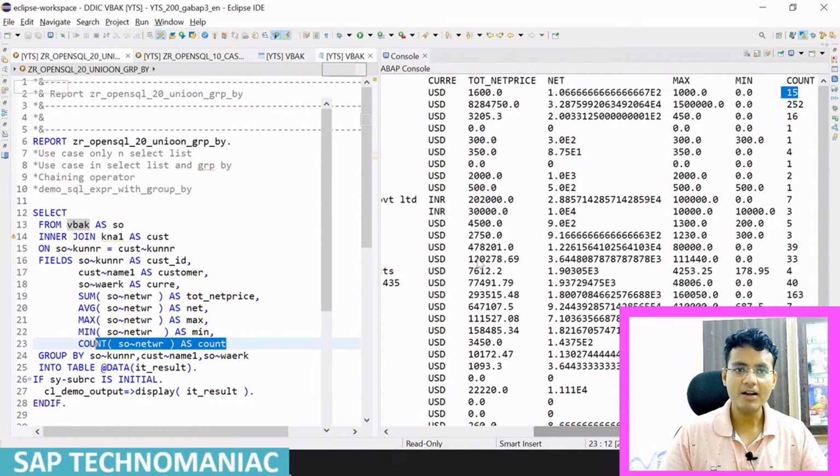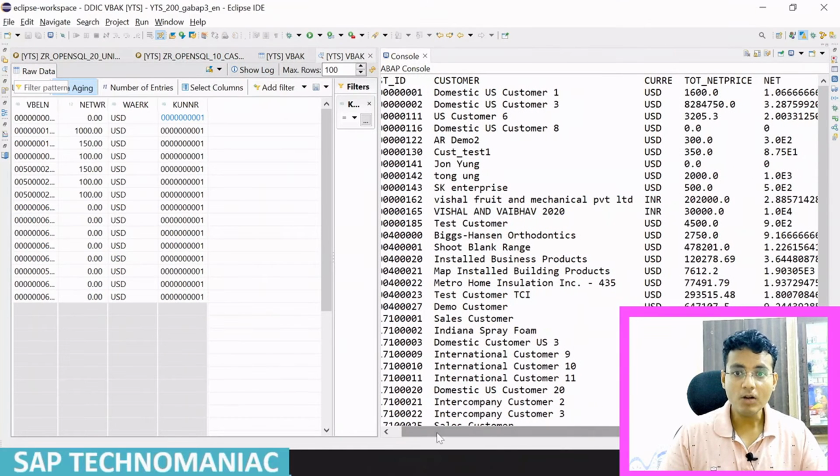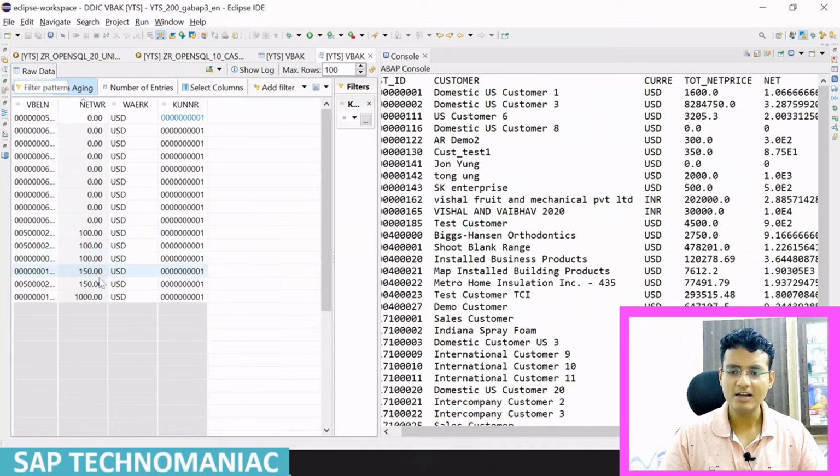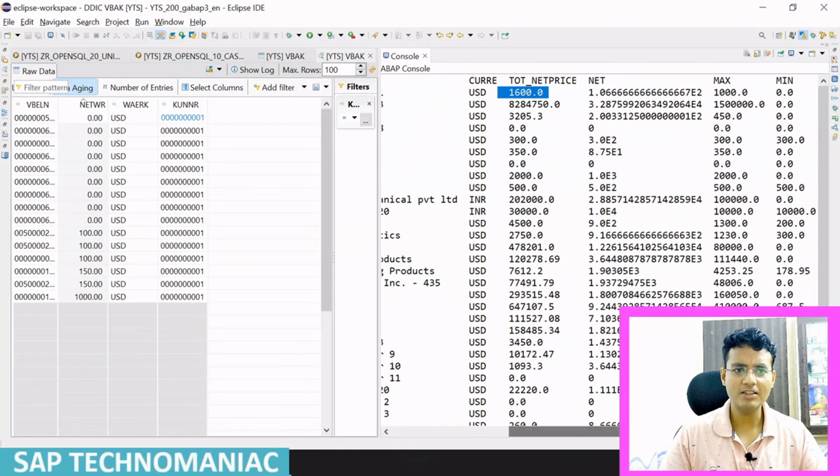And second thing, I want the net price of this particular customer. If you aggregate this one, this will be 1600. You can see 1000, 150, 150. Let me sort it out. So you can see 100, 100, 100, 300, and this becomes 600 and 1000, 1600. We have done this one.